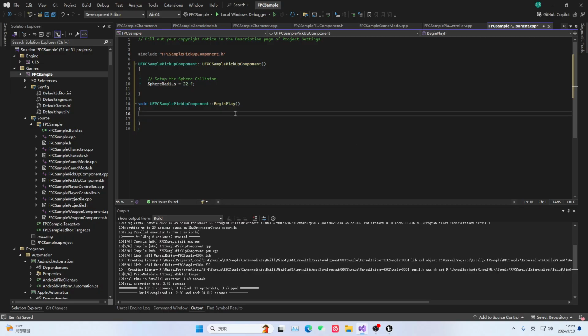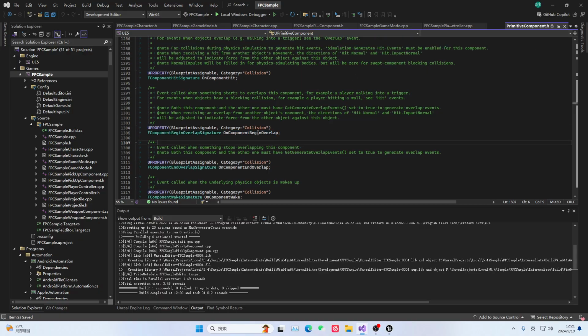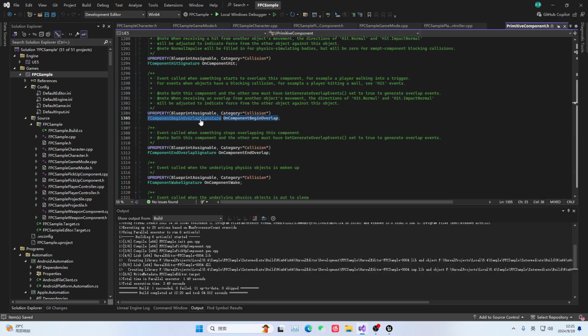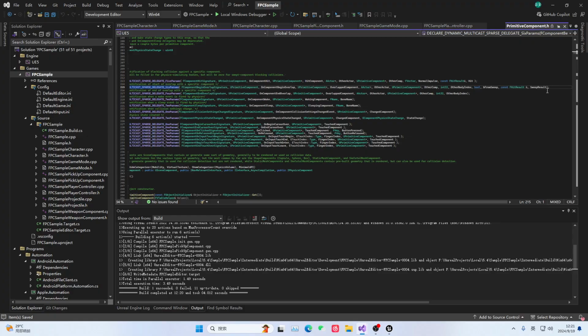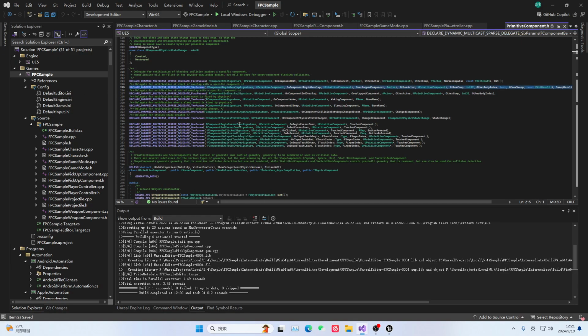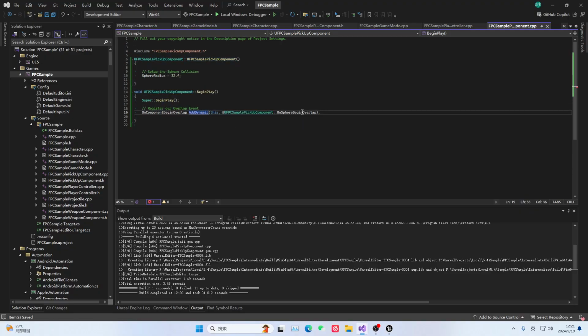Then first, we must remember to call Super::BeginPlay. We must remember to call Super::BeginPlay. Then we add a collision trigger event like this. We haven't written this method yet. Why haven't we written it yet? Because this event is a method within its parent's, a method for starting overlap. You see it here. This overlap has a signature, and its parameter signature looks like this. It looks exactly like this. We can move it over here. After moving it over, because this function signature is dynamic, this function must use UFUNCTION, otherwise you won't be able to find it.